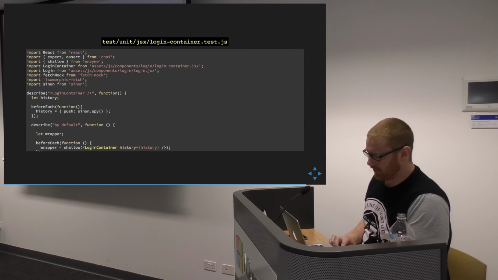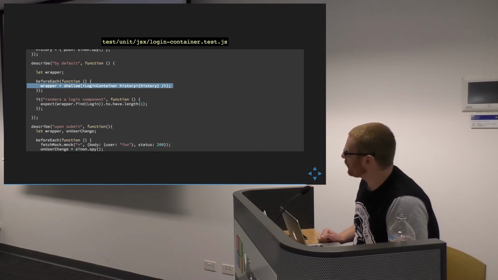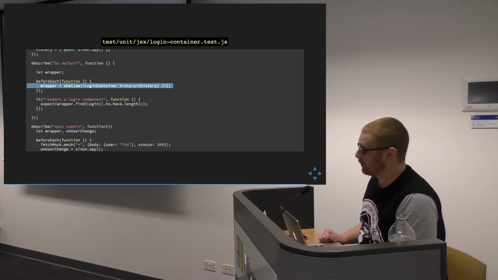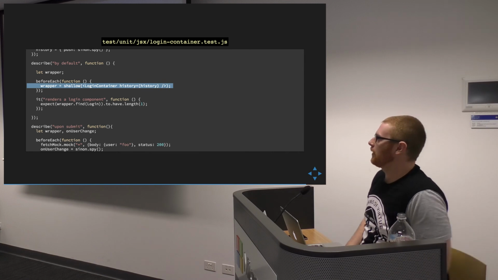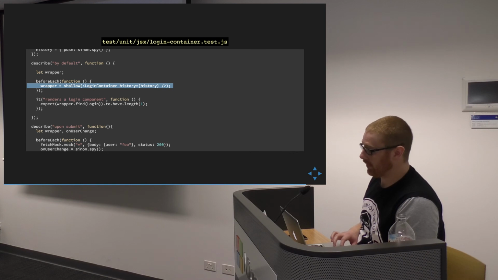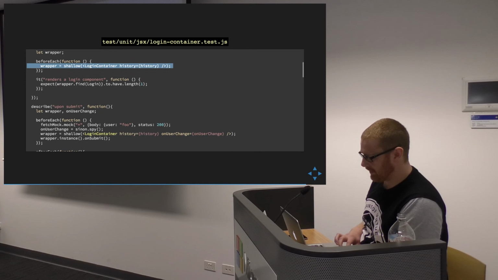And this is an example of a unit test where we're getting a lot more specific with things. And shallow is good here because it just renders that component and not all the children. So it's good for performance. I've written something where I'm including some JS library and it takes quite long to run the tests. To avoid having to render or incorporate some child component speeds up time.